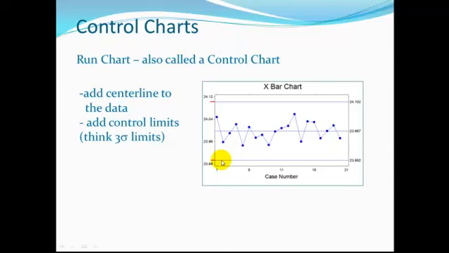But I don't care about those formulas. We're not even going to look at those formulas. I want you to think about 3 standard deviation limits. Earlier this semester, we learned that most things fall within 3 standard deviations of the mean. That's how I want you to think about these control limits. We shouldn't see any observations outside of those 3 standard deviation limits, those control limits. And then obviously in this picture, we connected the points as well. This is called a control chart. It's really the same idea as a scatter plot, a very simple graph, very easy to generate.